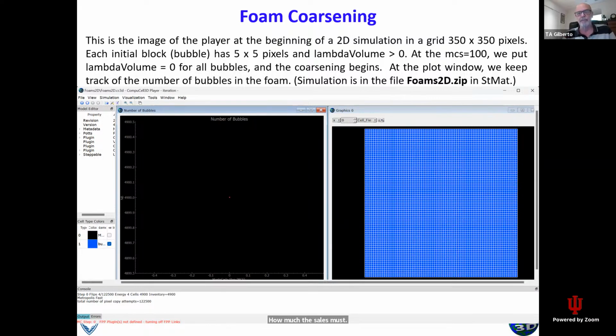Of course, it can fluctuate around the target volume, but the bigger the lambda volume, the less the fluctuation around this value. If you set lambda volume equal to 0, then there is no restriction anymore on the cell's growth, and cells can disappear. That's what coarsening is.